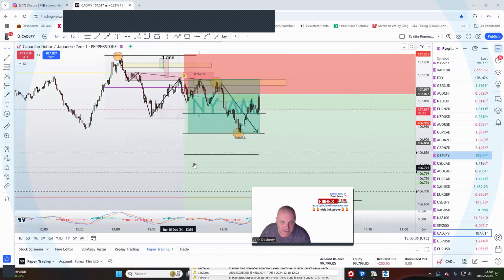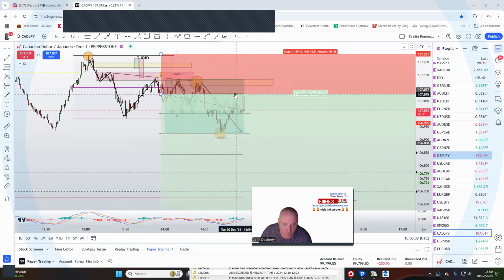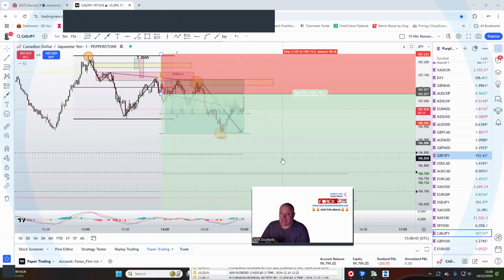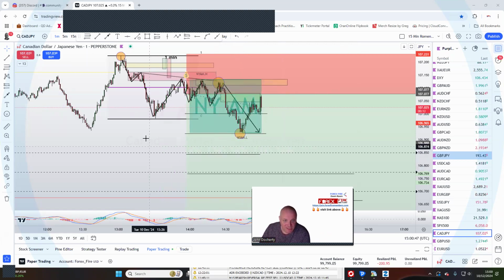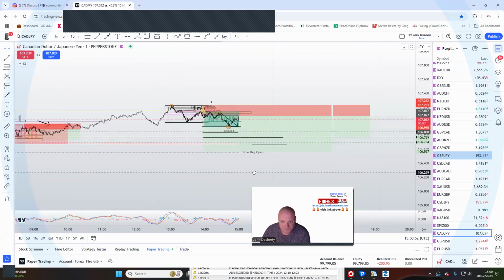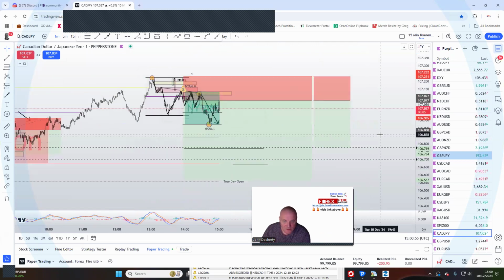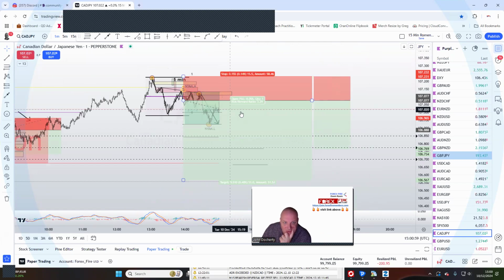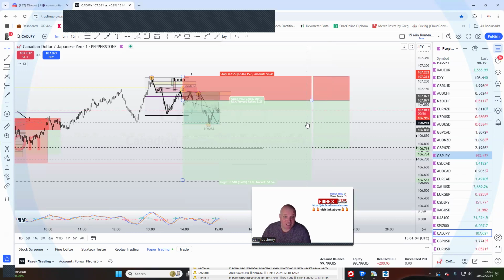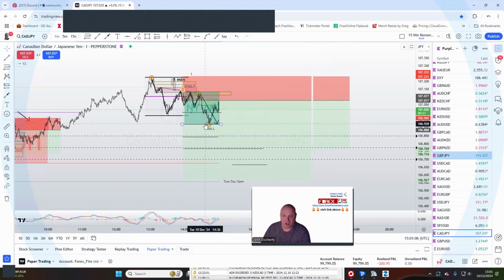What has happened is we have been wicked out. We come back up to the entry part. Okay, overall, the bias and the direction is still on. Okay, what we're seeing now is, if I just go and make this a little bit smaller, we've got the 1 to 2 here. Okay, we're going to continue to see if the 2% does get hit. However, I've managed to take out the take partial area where it went to a 1 to 1 area.